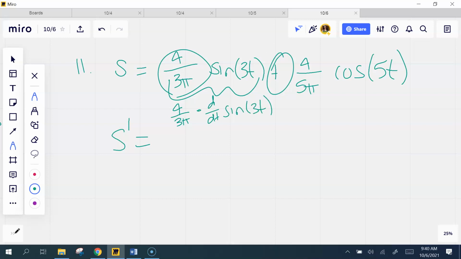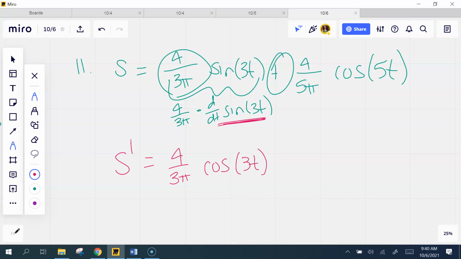So, that's exactly it. Okay. So that's one. The 4 over 3 pi times sine 3t. That's just a coefficient there. So, what's the derivative of sine of anything? Okay. Positive, negative. Positive. So I got the cosine. Remember, leave the inside alone. Let it be. Let it be. Times 3. Chain rule. I had to do the derivative of the inside.